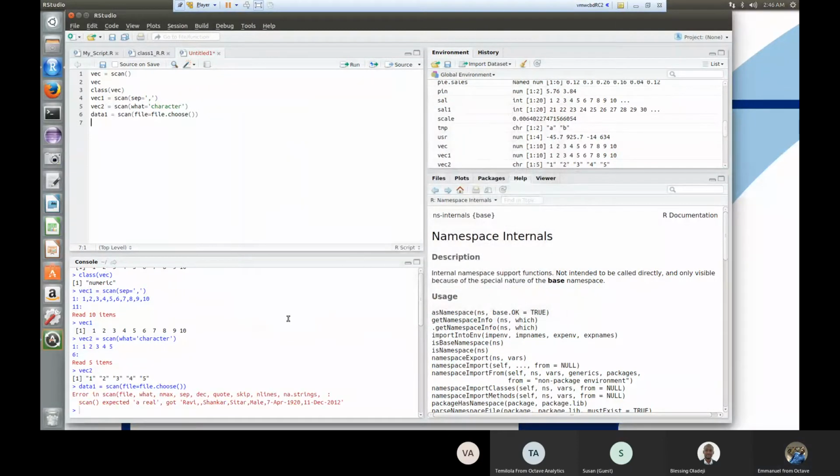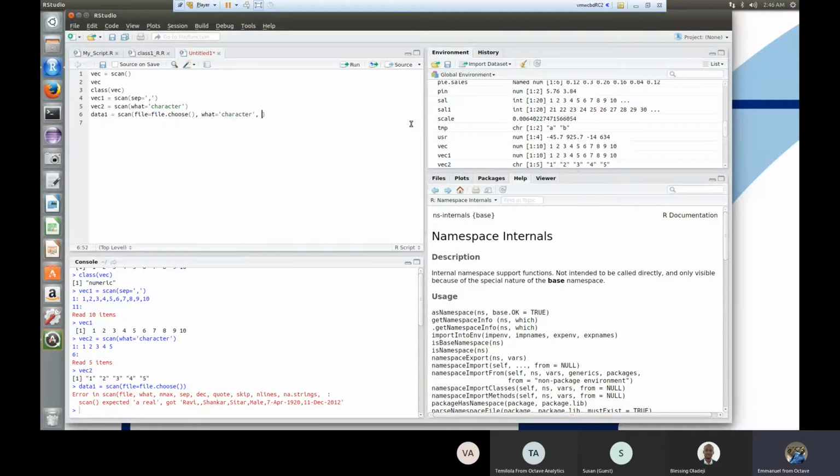Then, okay, it's saying there's an error, blah blah blah. So I have to put a separator and give it another parameter. So let me say what is equals to character. This should pick it better.